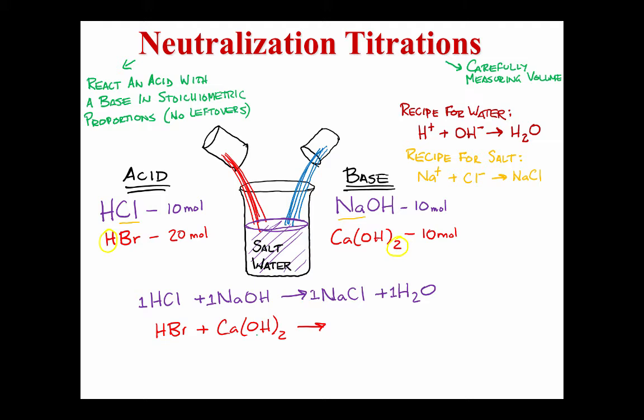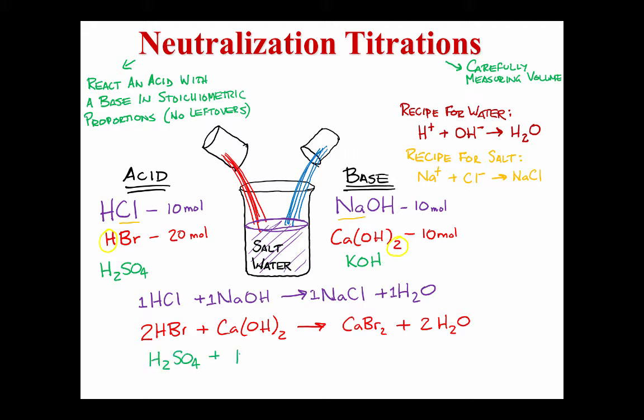So in our balanced equation, there's a 2 in front of the HBr, which allows us to make a mole of CaBr2 and 2 moles of water. A check of our equation should confirm that this is balanced. Let's look at one more example of an acid-base neutralization, this time between sulfuric acid, a diprotic acid, reacting with potassium hydroxide. So the equation would look like this.